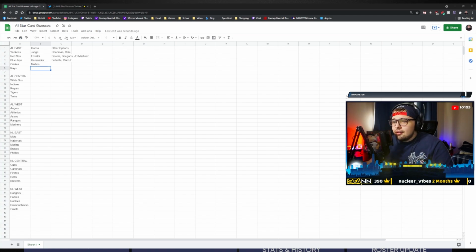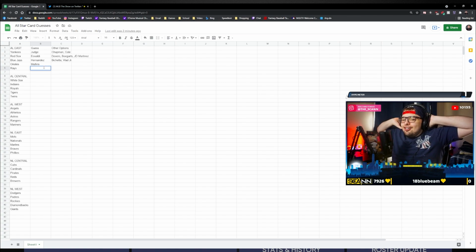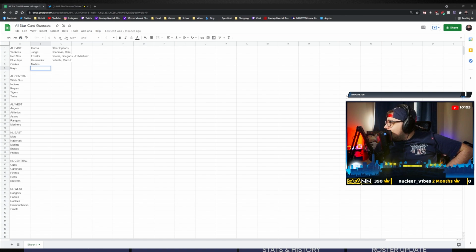Actually, I don't know about Mancini, he's in the Derby, not the All-Star game. Mancini will get a Home Run Derby card, though. I think Zunino is it. I think Zunino's it for the Rays. And I'll tell you what, if we get an All-Star Mike Zunino, oh my God, dude, I would be freaking out. Zunino is one of my favorite BR cards.